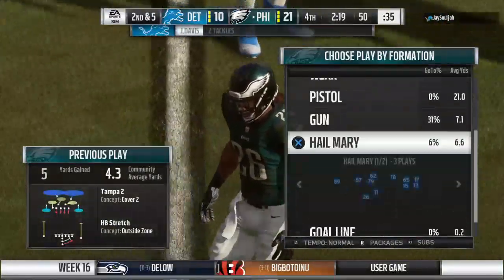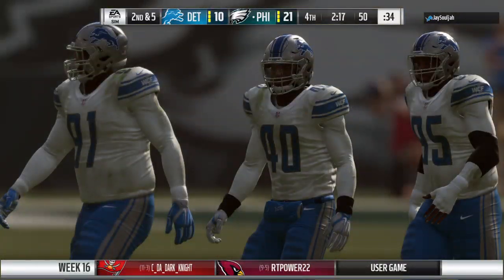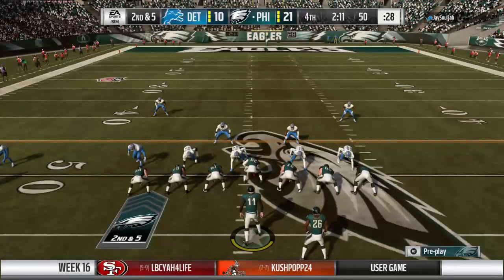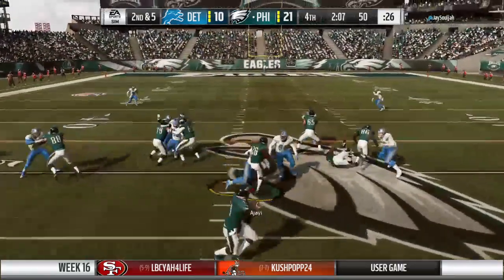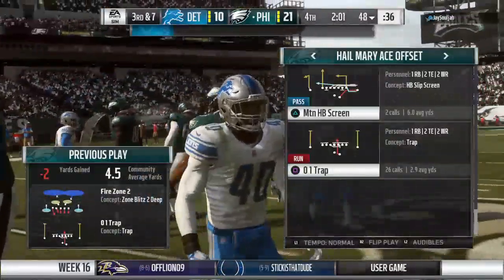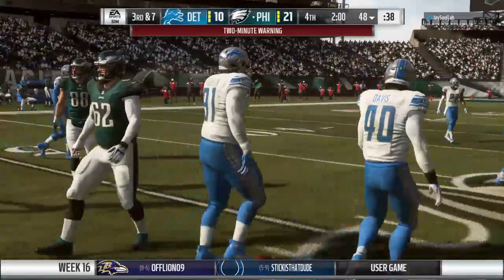Well, at this stage, that's exactly what you want offensively. Good run on first down, stay in bounds, keep that clock rolling. And look at that play chart that the play caller has in his hands right now. That's what you got to focus in on because that's divided up by sections. And right now, he's looking at that 4-minute offense section. What running plays do we have to bleed down the clock and take care of the football? Right now, they're executing really well. He lost 2 there, and it's 3rd down.